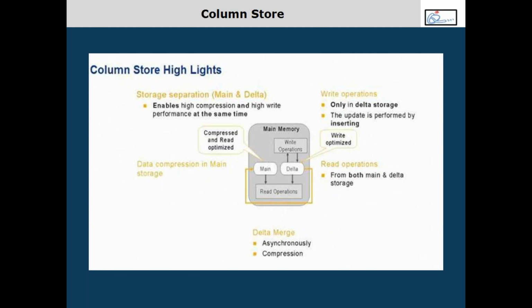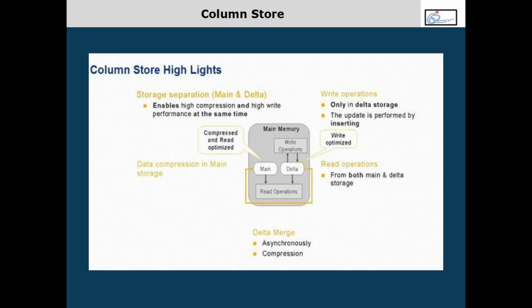That is clear now. Now the question is who will do the merging, and when is this merging getting triggered? We have different types. I'll get into this concept in detail later, but for now, there will be something called auto merge. I told you there's a table property called unload priority, and the preload flag. In the same way, while creating a column table, you can say auto merge on. You can enable a table with the property where auto merge is enabled. When you enable the auto merge property on the table, it means auto merge is performed on the table.